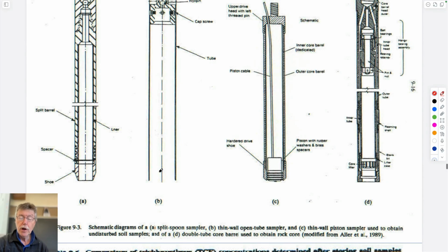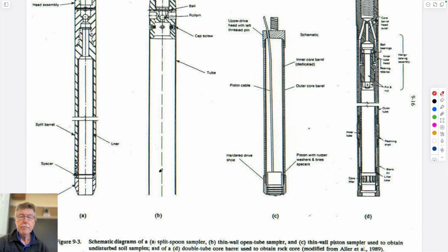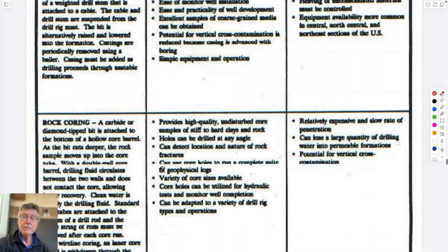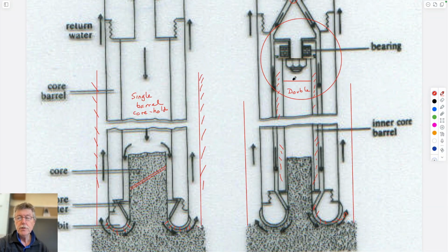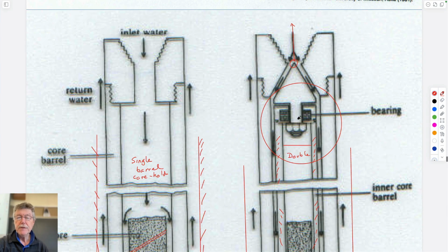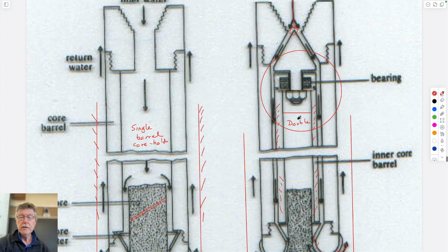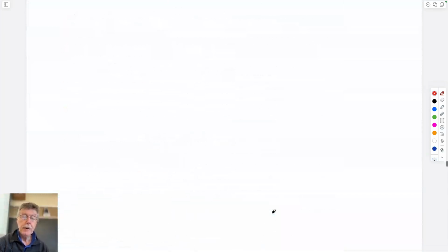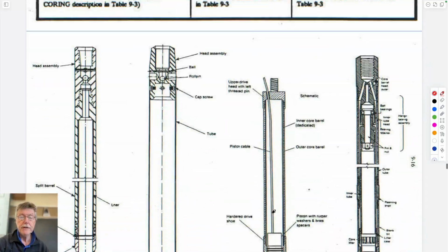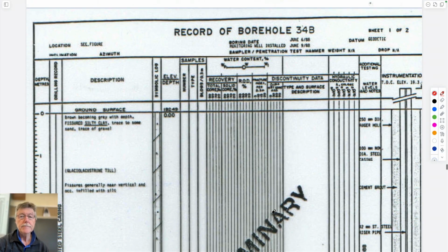So rotary drilling is slower than tricone drilling, but you don't have to bring the bit up to the surface, because you can sample down below it, as I guess we talked about last time, right? Some of these samplers have an internal drill core holder, which is separate from the drill itself and can be taken up through the drill string without lifting the cutting head off the bottom of the hole, and then replaced to go the next 5 feet or 10 feet or 20 feet, whatever the length of the line is.